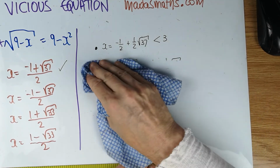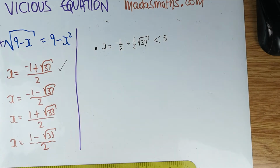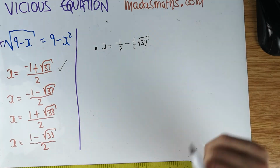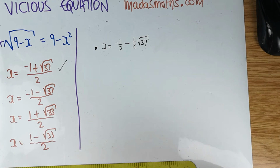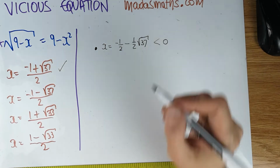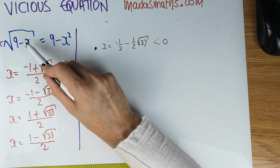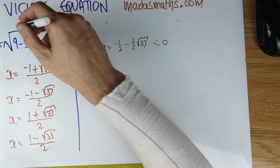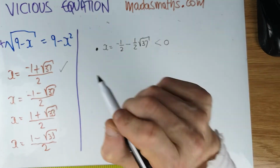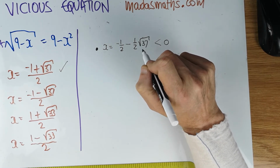We're going to look now at his cousin, or brother rather. These are brothers and cousins with one another. And of course, now we have the minus version of that. So how can we argue with this? First of all, we can definitely say that is less than 0. It's a negative number. Therefore, 9 minus a negative number, the left-hand side is okay. The question now is, is the right-hand side defined?